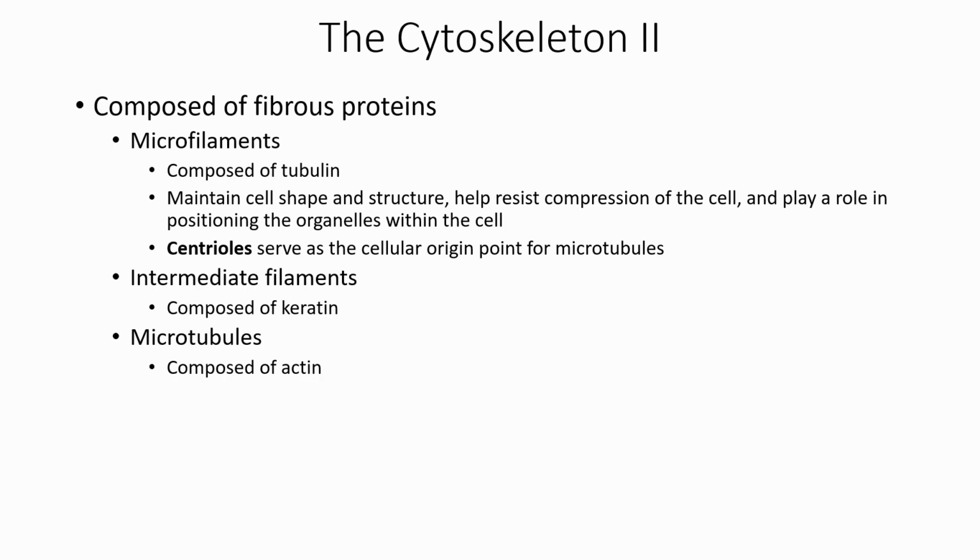But basically, your cells have copied all of their DNA from start to finish. And then when we go to split the DNA apart so that we have one copy for the one cell and the other copy for the other cell, the microtubules and the centrioles are the ones that are really responsible for making sure that one copy is on one side and the other copy is placed on the other. That way we don't end up with extra information in either cell or missing information in either cell.